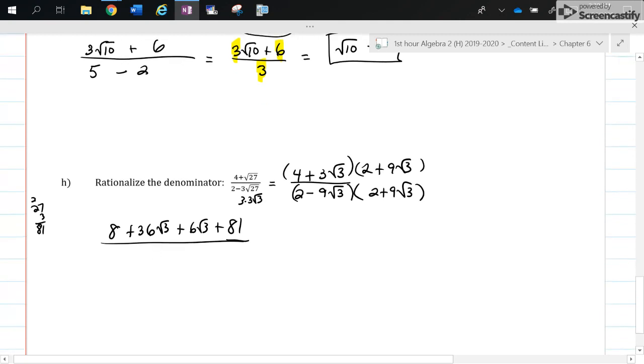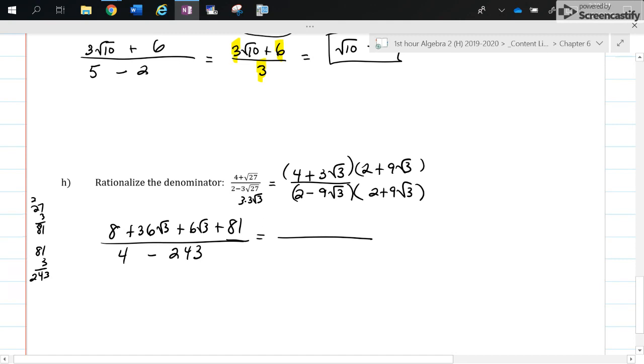And then in the denominator, I'm going to do FOIL again. But remember, I'm multiplying conjugates together, so I'm not going to do the outer and the inner. I'm just going to do the first and the last. So 4 and then minus 9 times 9 is 81. 81 times the square root of 3 squared, that would be 3. So 81 times 3 would be 243. Let's see, let's check our work here. So we got 9, there we go.